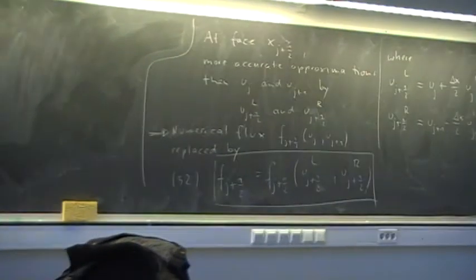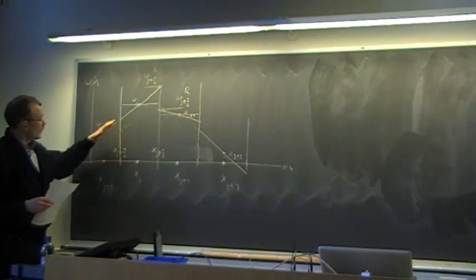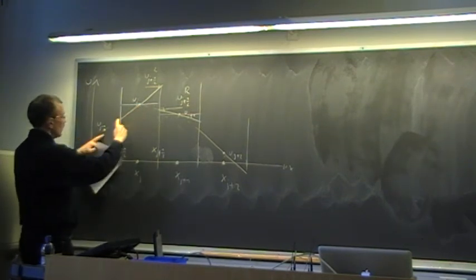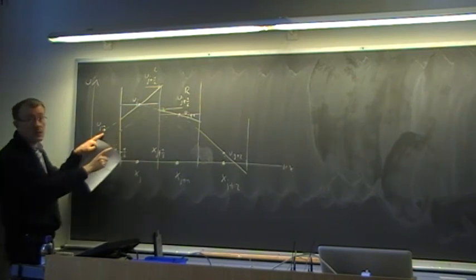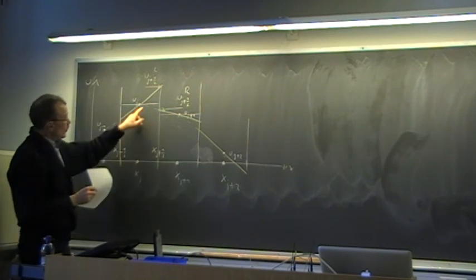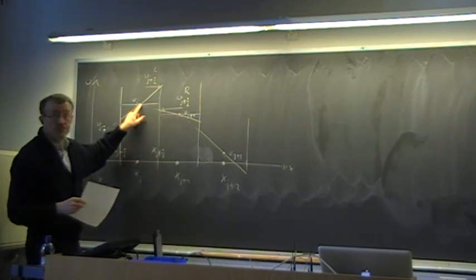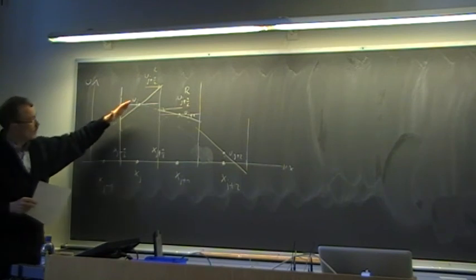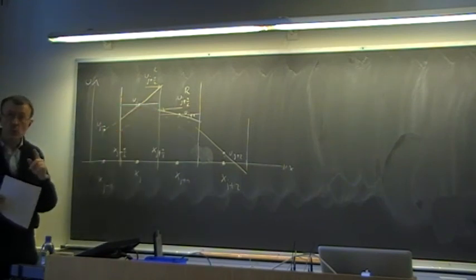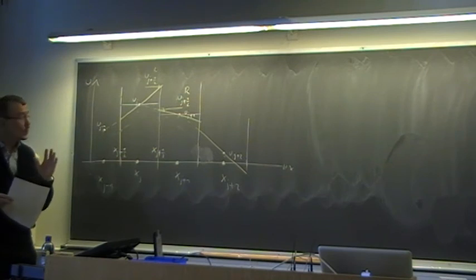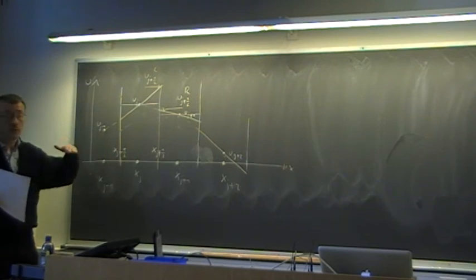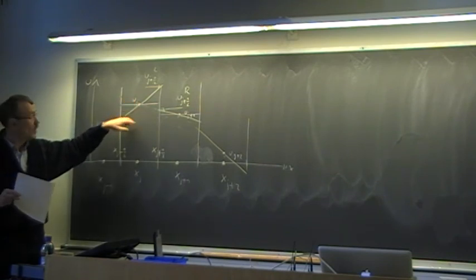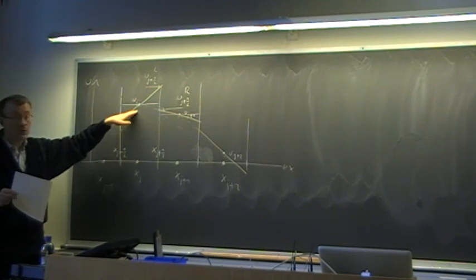For example, this is the cell J. In the plot here, we have taken the slope from the left, uj minus uj minus 1 divided by delta x. We could also use the slope from the right, and then we would have this distribution here. But in this case, we have a positive slope here and a negative slope there. That indicates we are near an extremum, and in that case we should not use either of them, but use 0, because near an extremum a higher order method will lead to oscillations. So in that case we should rather choose the slope 0.